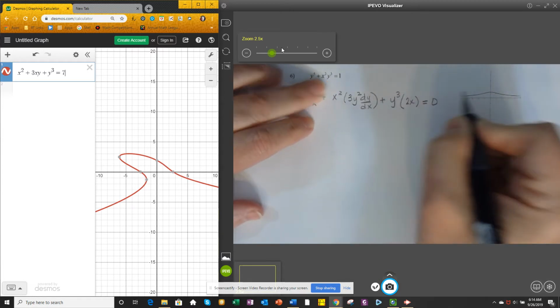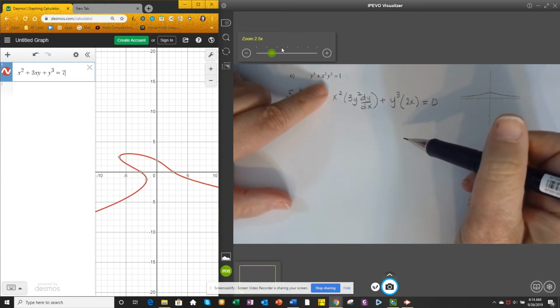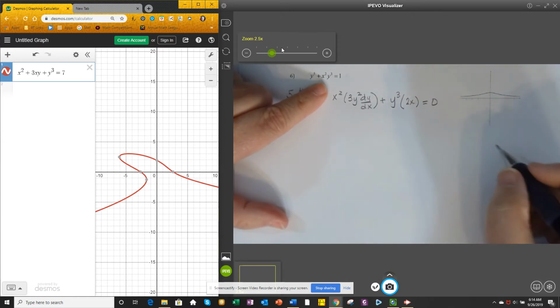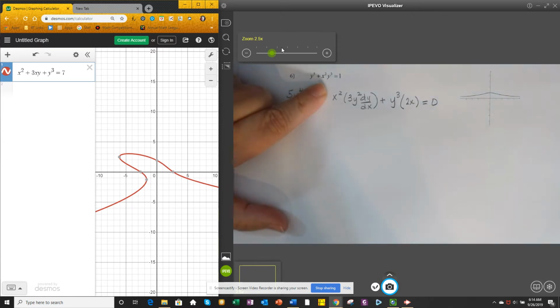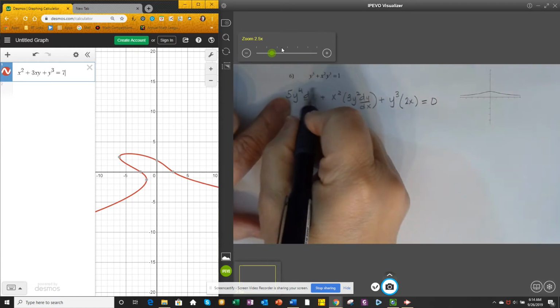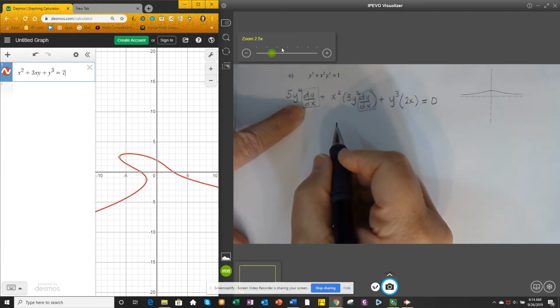equals the derivative of 1, which is 0. Now, you might be thinking to yourself, well, why aren't I taking the derivative of the inside of x? Well, if you took the derivative of the inside of x with respect to x, you'd get dx/dx, which turns out to be 1. So if that was confusing you for a minute, you are using the chain rule with x. It just happens to be 1.